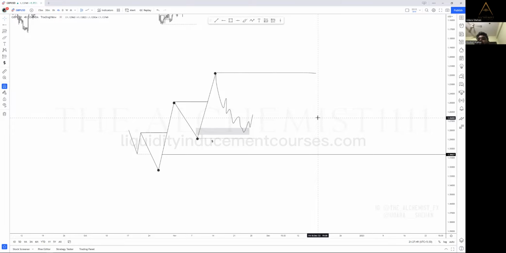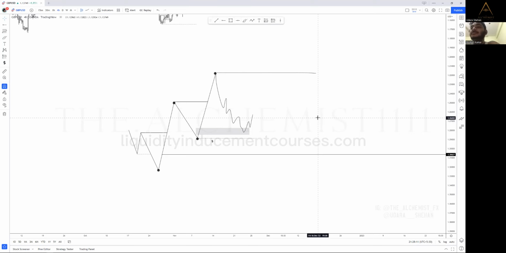If you manage to get a proper trade, I'll show you a very consistent setup that plays out during the London session. That will be our signature setup. That will be the textbook setup that we're going to trade all the time. So for that, you have to be active during the London session. I'm pretty sure you can be active during the London session, right?